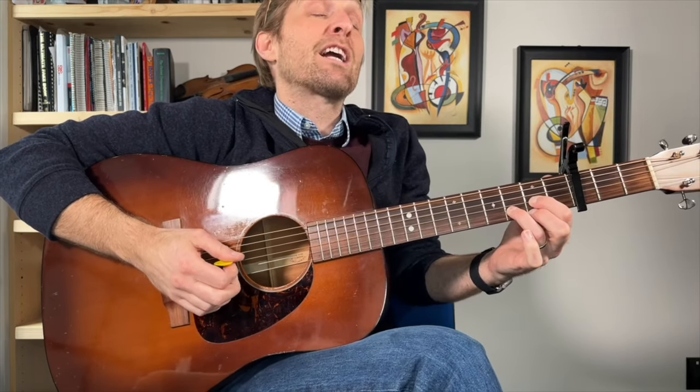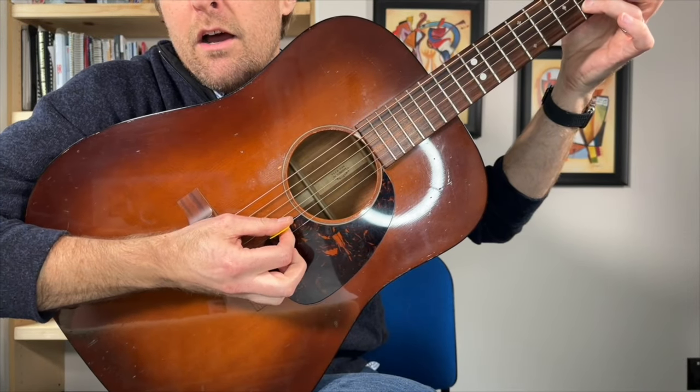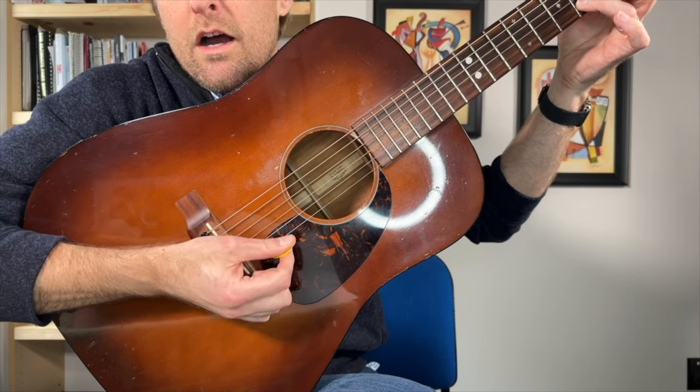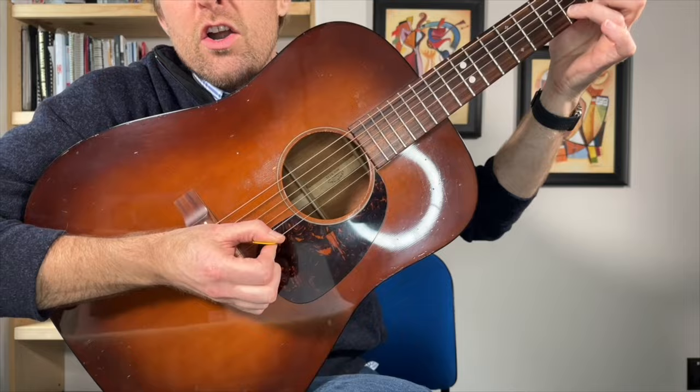Then you're going to play the third string from the bottom. Then the second string from the bottom. And then back to the third string from the bottom. So that was like this. Take a close look. Bottom, third, second, third.